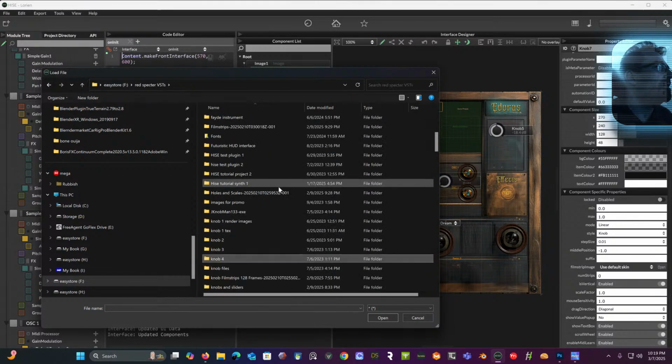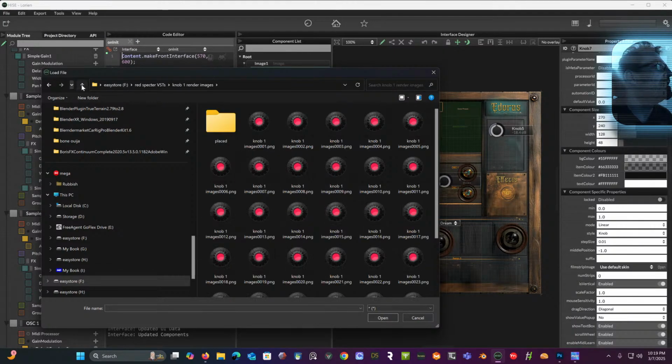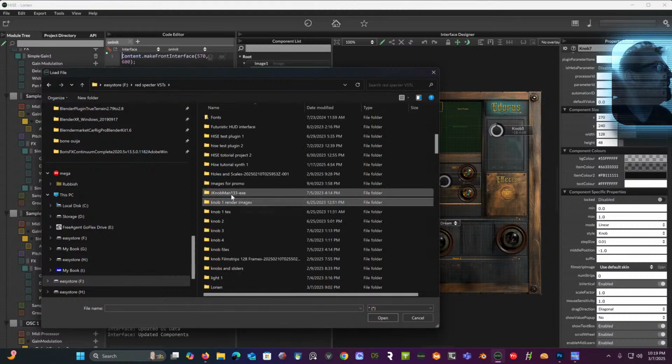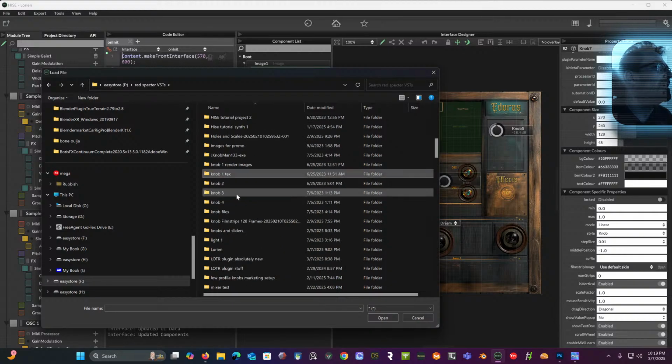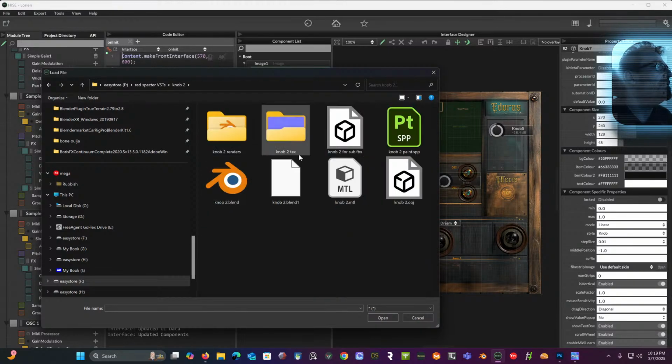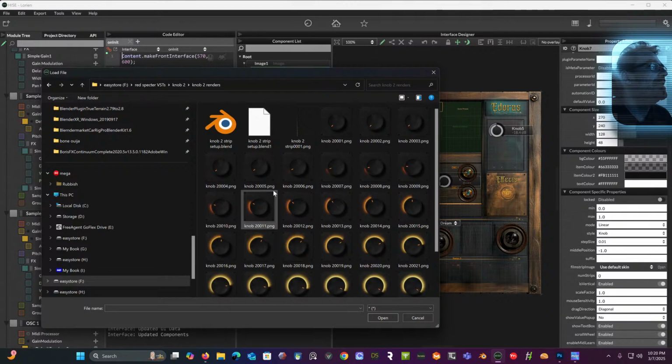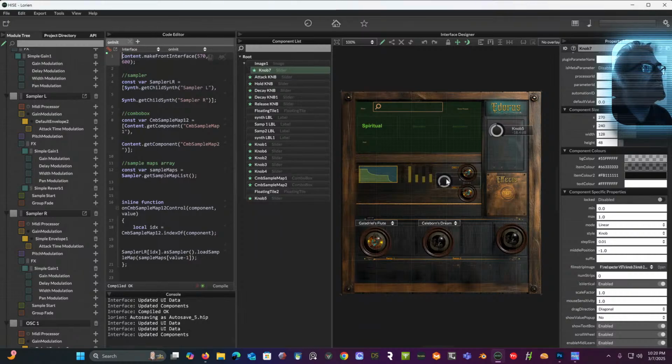Let's see here. We'll just check some of these. Definitely not that one. Check some of these. That's textures for building a knob. Try knob 2. I do not see this as render. Here we go. Some renders here. Not what I want, but let's go ahead and use it. So I'm going to take this. It should load up. Let me find out how many frames that has, and that will make the difference.